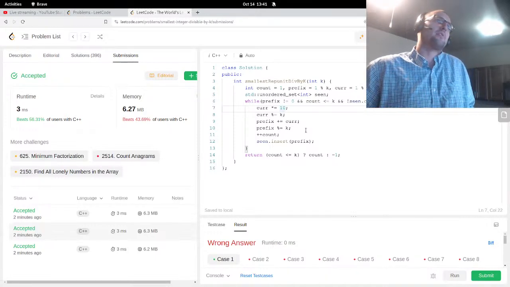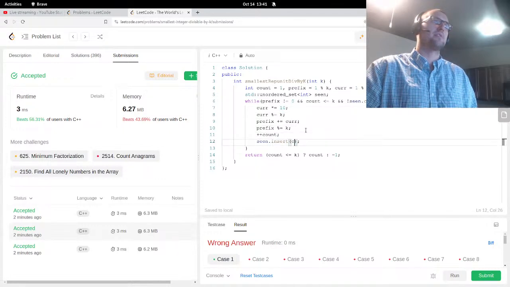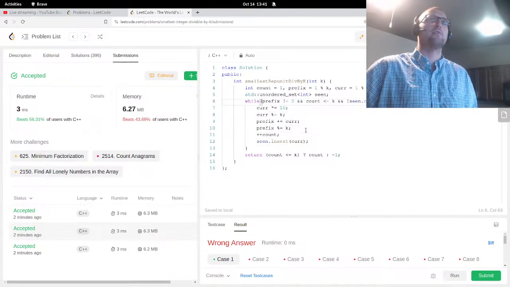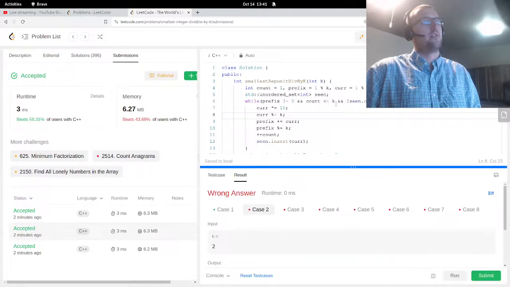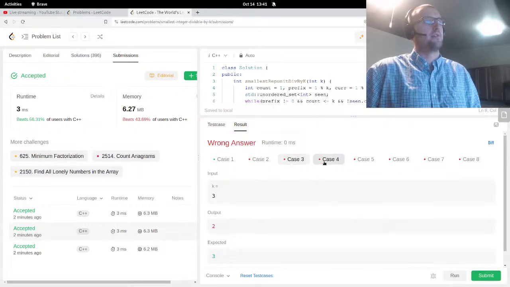I think when you repeat current values, actually, is what it is. Then you're in a cycle. All of these, same thing.